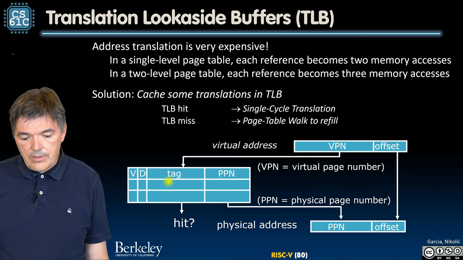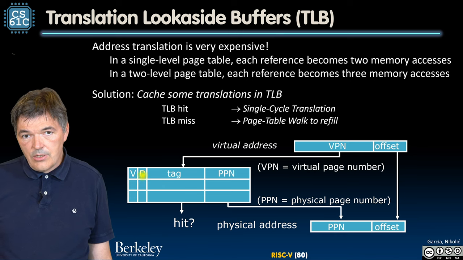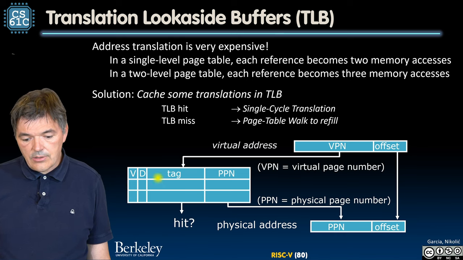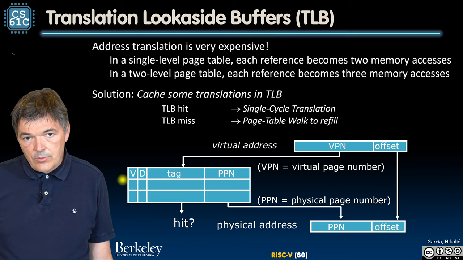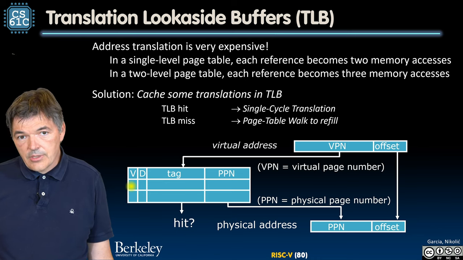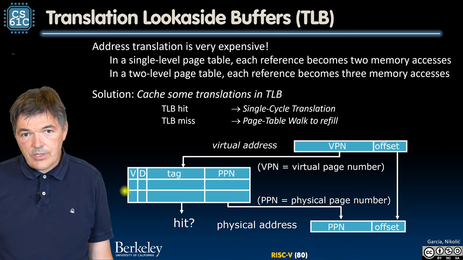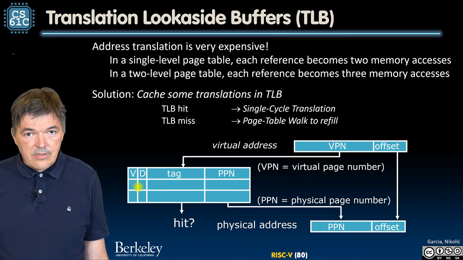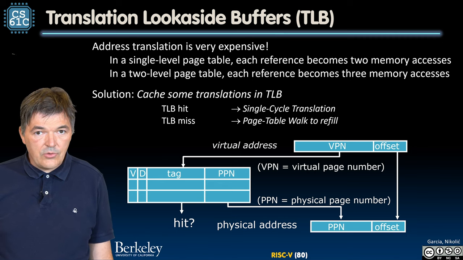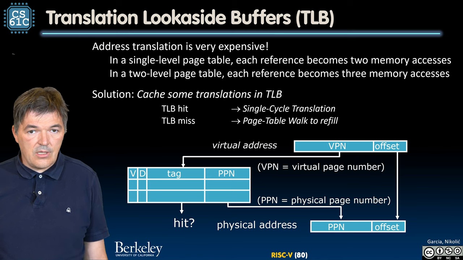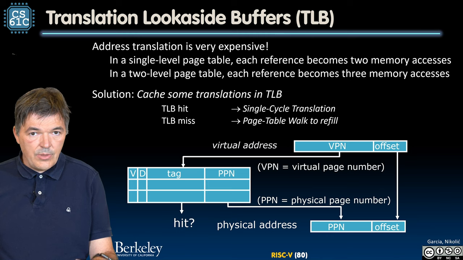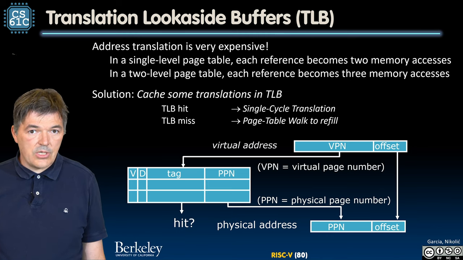A few things here. The TLB has to inherit many of the bits that we care about — the status bits that correspond to the actual page table entries. We would like to know if it is valid, which is usually a reference to whether it exists in DRAM, and whether it is dirty — meaning it has been written to and needs to be written back to disk in case we have to swap it. Other bits are also going to be there to help us with checking the protection.